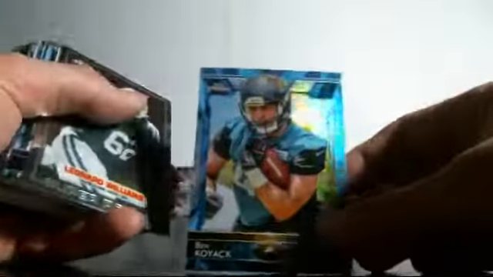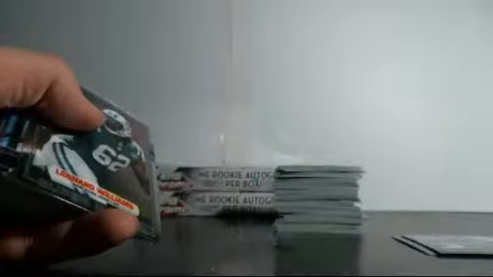All right, guys, here we go. Box number 10 coming at ya. Good luck, my friends. Blue Diamond Benjamin Koyak for the Jags. Super Rookie Leonard Williams for the Jets. Blue Diamond Devin Funchess, second 76 Lockett for the Seahawks. Blue Wave Devontae Freeman, Cody Fajardo refractor for the Raiders. David Johnson Blue Diamond. Blue Wave Max Williams for the Ravens. Blue Diamond Shane Carden, black refractor for the Packers. Jordy Nelson, number 287 of 299.